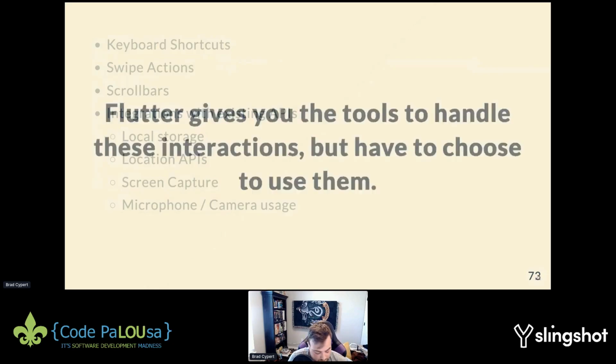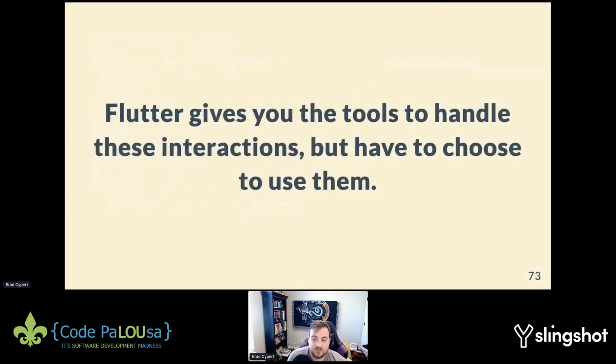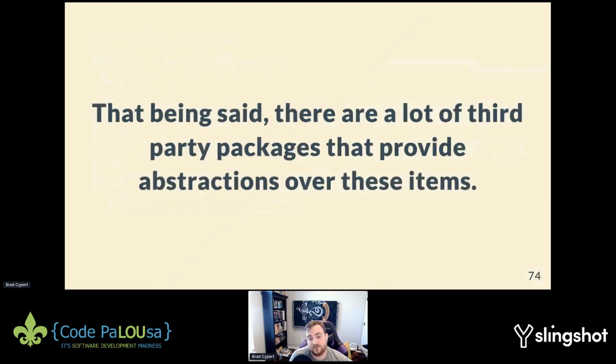So Flutter gives you the tools to handle these interactions, but you have to choose to use them. That being said, there are a lot of third-party packages that provide abstractions over these items. So if you are nervous about location services or local storage or whatever, there are so many third-party packages you can use that help with these.